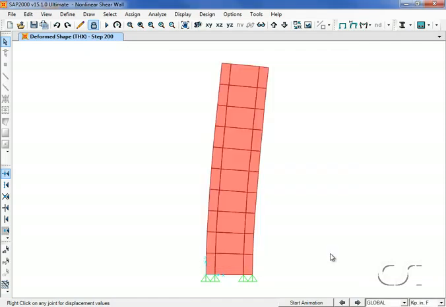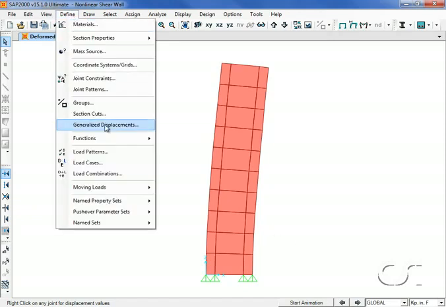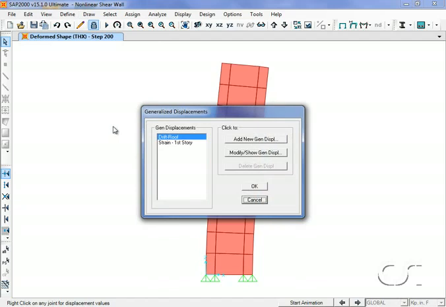The last item that we will plot for the time history will be a hysteresis loop, created by comparing the rotation at the bottom story to the moment. To calculate the rotation, we will again use generalized displacements.